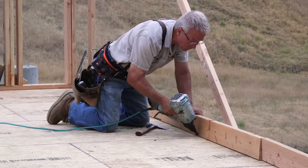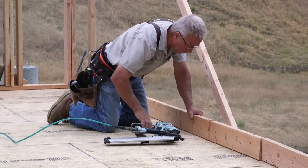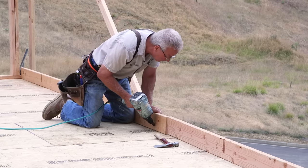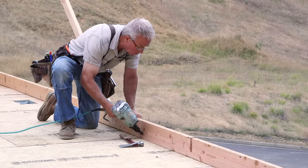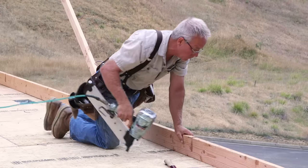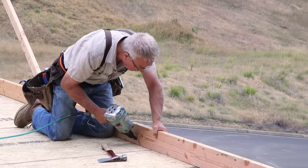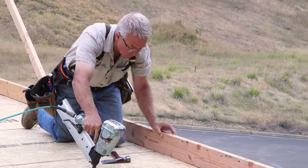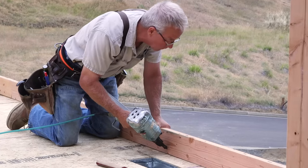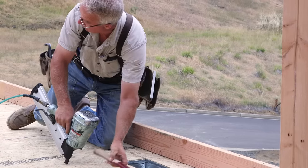Before a wall is assembled, or before it's completely assembled and gets so heavy you can't move it, I like to toenail the bottom plate to the deck when it's a wood deck. That's what I'm doing here. I'm setting the bottom side of the bottom plate flush with the inside of the wall line. With those two lines lined up perfectly, I shoot a toenail through about every 4 or 5 feet, and ideally that toenail will be at a 45 degree angle, entering the plate about 1.5 inches up, and then exiting the plate and entering the decking right at the juncture between the corner of the plate and the chalk line.